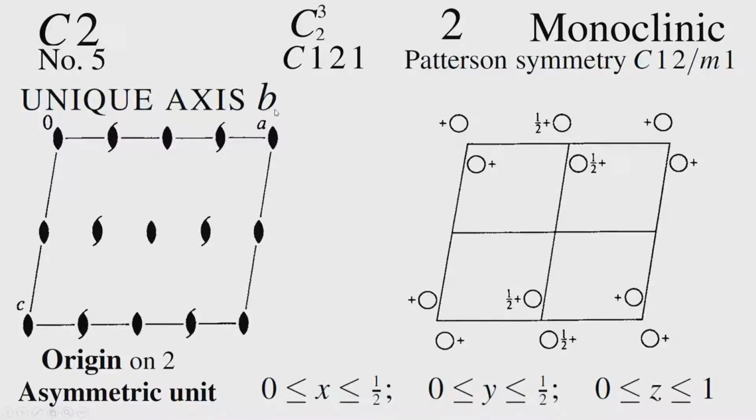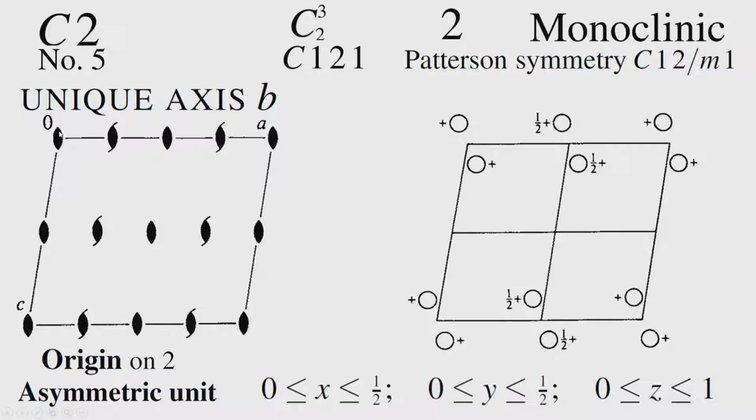So, we have been looking at the space group C2 unique axis B, but one issue we have to keep in mind is that the presence of the y axis is not unique, the 0 of the y axis. That means the origin can be anywhere along this direction. So, suppose we move the origin to this 2-1 screw axis, what happens?